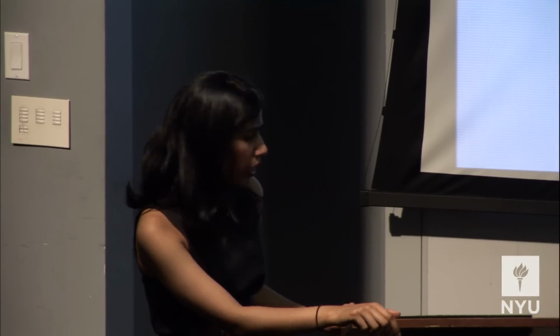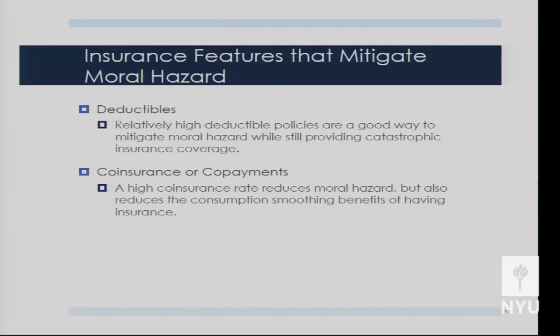Okay, so we know that there is moral hazard. The RAND experiment told us that price matters. People change their consumption behavior because they're insured. What can we do to mitigate moral hazard when it comes to health insurance? Well, this is true of many kinds of insurance. Well, first of all, we can have deductibles. So your first X dollars of health care, you're fully paying for, right?